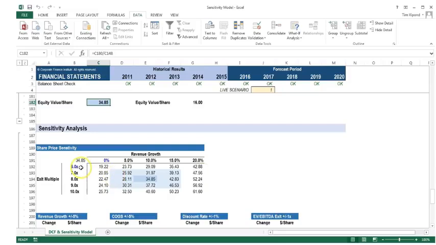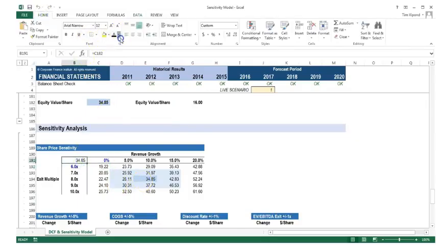We can also see that as the exit multiple increases from top to bottom, share prices are getting higher still. The bottom right corner is the highest result, top left is the lowest. We can reformat this cell back to a white font since we don't need to see it displayed there. Congratulations, you now have a properly functioning data table sensitivity analysis on your share price.